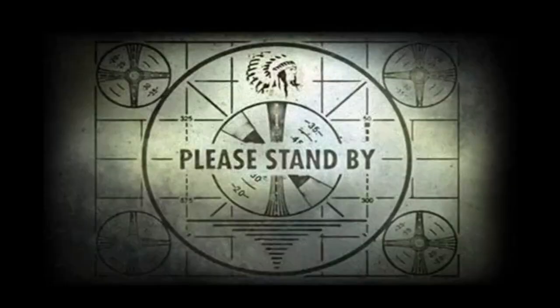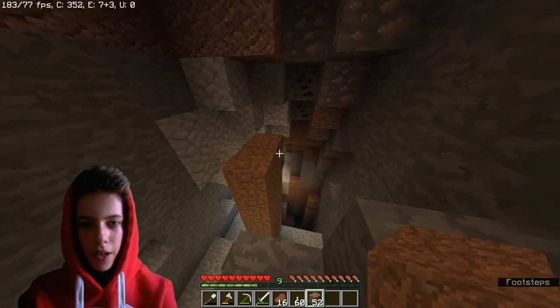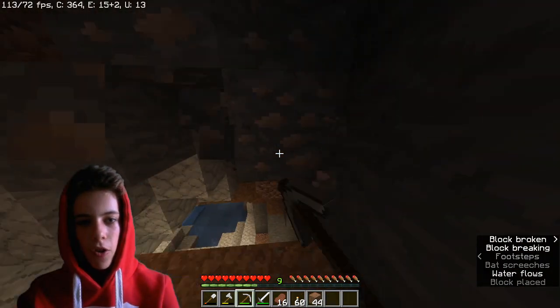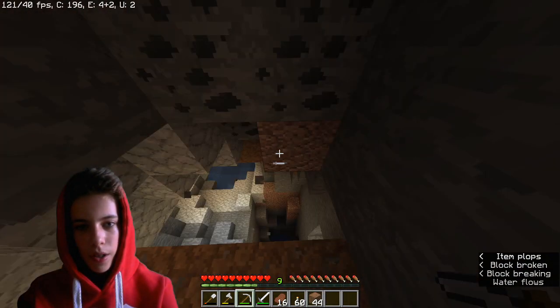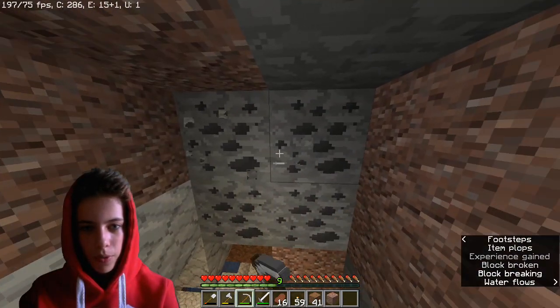Let's try that again. Right, now let's not fall. And I want to mine this iron, so I think what I'm going to do is this. I'm just going to make a little platform for me to mine my iron on. I need to mine diamonds at some point as well. I'm going to grab some coal as well, because why not?